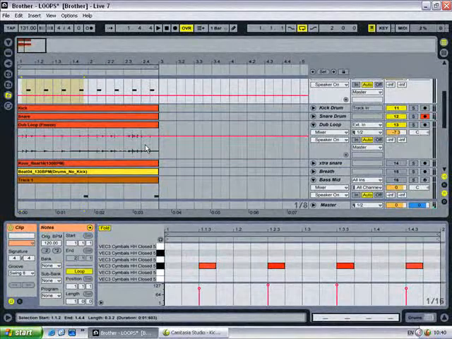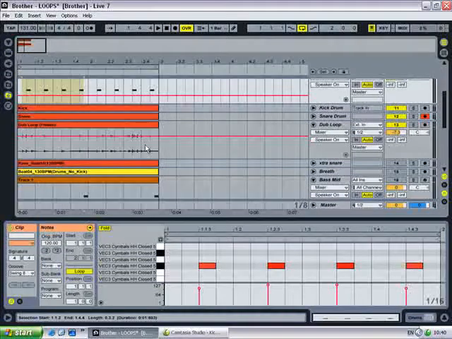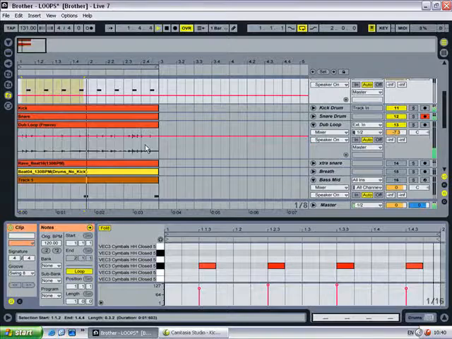Okay, so as you can see, I've gone back to the main arrangement now. I actually used a dub loop for this and used exactly the same way of doing things to make sure that nothing was clashing. So we'll play you those sounds now. As you can hear, we get a really nice piece of ambience in the background just with the snare drum clicking on. It gives us a nice groove.